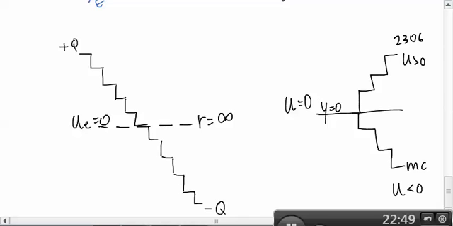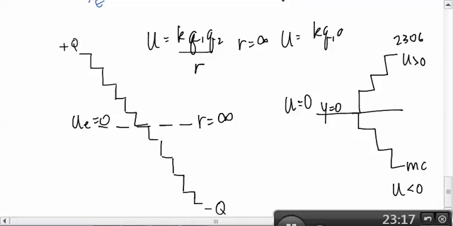For the charge to have negative voltage, wouldn't it have to be more than infinitely away? Because if it is 0 when it's infinitely away, for a positive charge, when we're infinitely far away, the potential energy is 0. Because if U equals K Q1 Q2 over R, and R is infinity, then you'll have U equal to K Q1 Q2 over infinity. What's 1 over infinity? 0. Approximately 0, so our potential energy would be 0. Now, if these charges were positive, or negative, or one of them's negative and one of them's positive, is that going to change U being 0? No. What changes is, what does 0 mean?